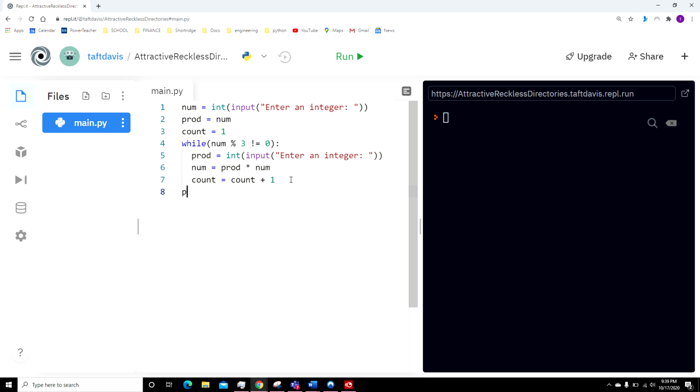And let's say, okay, we'll print. Oops, I don't need a space in there. You entered, and then I'm going to put a space, so there'll be a space after entered and before the number. So plus.